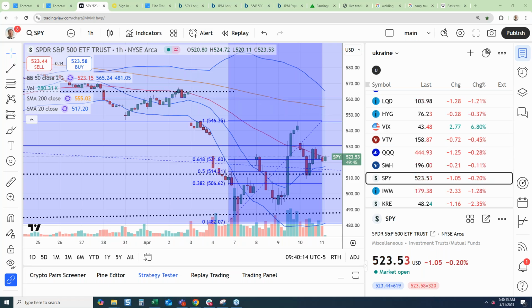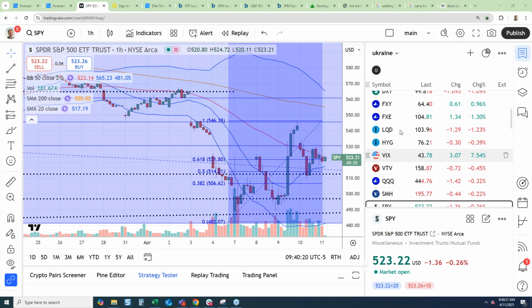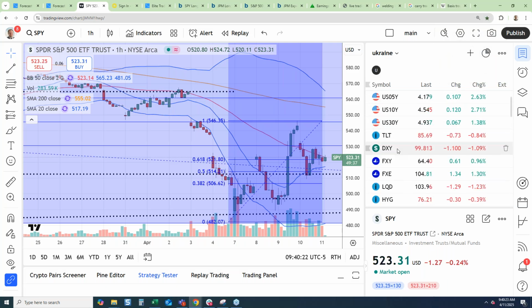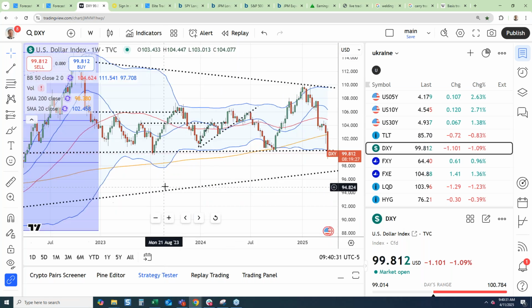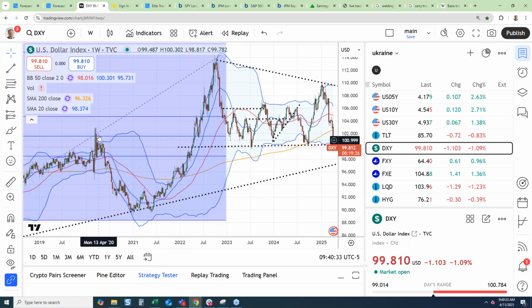Nobody can predict black swan events. They're by definition black swan, but people always try to explain things, right? When the dollar sells off, right, the dollar is precipitously dropping below 100, right? It's trading at the COVID zone, right? During COVID, we were at these levels, right? 2020. So we're trading right at the peak of the COVID sell-off.